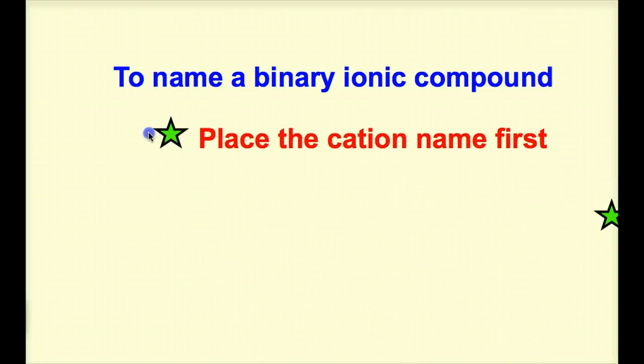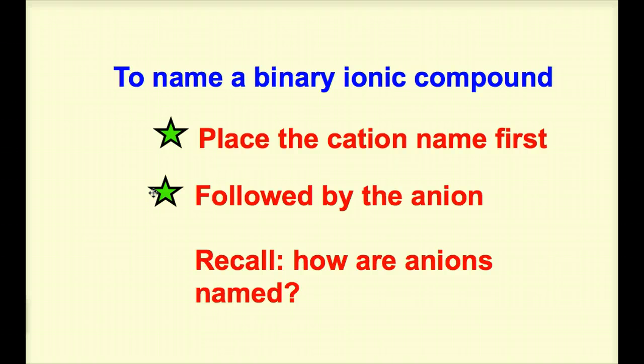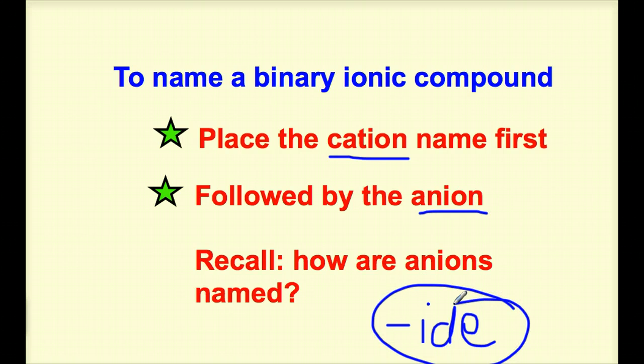The first one is we always name the cation first. So if it's barium, potassium, sodium, calcium, if it's anything in columns 1A to 3A, then I need to use the cation first, as well as with transition metals. Second part is I need to use the anion next. And as a reminder, if I have an anion, I'm always going to stick an -ide at the end. So, first step, cation, second step, anion. Third thing to remember is that you've changed it to an -ide.